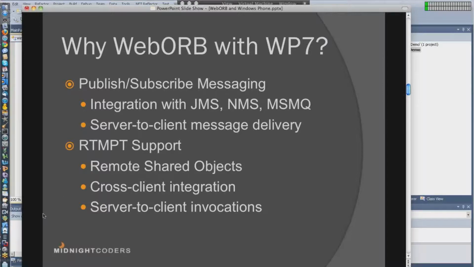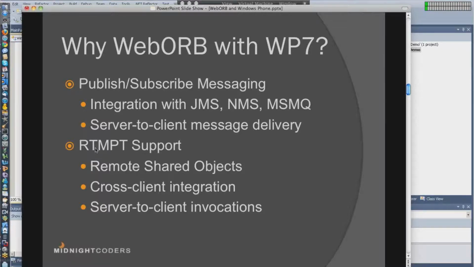Now, another one, which you see as the second major bullet, is RTMP support. The RTMP protocol really comes from the Flash environment, and for many years it was restricted to Flash. We do have an implementation of that protocol in our .NET and Java servers, and I believe it provides tremendous value for application developers. For instance, being able to invoke client-side functions directly from your server side is something that RTMP makes possible.